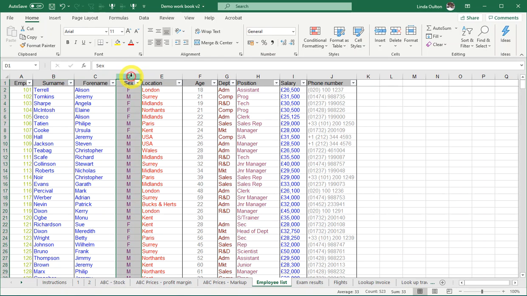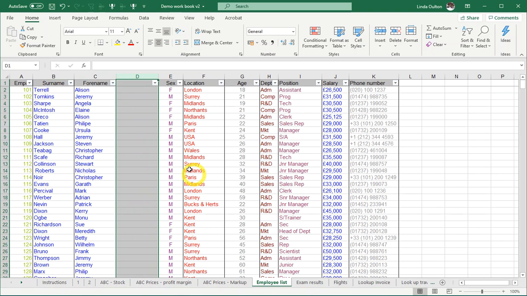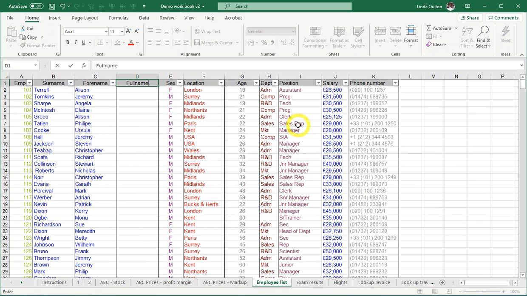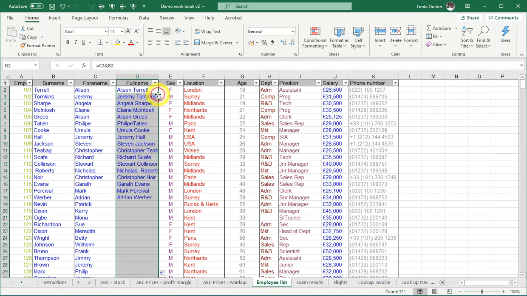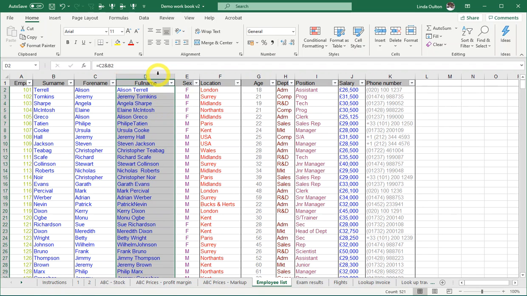So what I'm going to do is insert a new cell, and I'm just going to use a really handy little function in Excel. I'm going to use the equal symbol and then click on the first name. Then I'm going to use the ampersand, the and symbol, and then I'm going to click on surname, and then it actually ties the two values together and gives me people's names all the way down. That's the first thing I'm going to do.